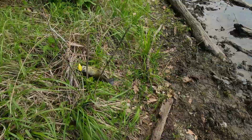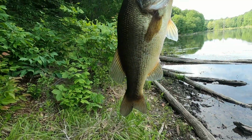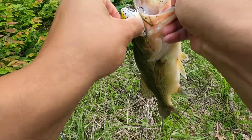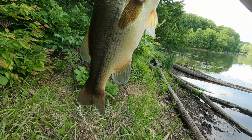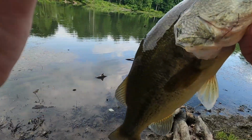Let's get him up here in the mud. That's a nice one there. Oh yeah, that's a nice bass. He was right where I thought he was gonna be. Got him. That's a nice chunker. Oh yeah, he's a good 2.5 pounds at least. Let me get a little weight on him real quick.